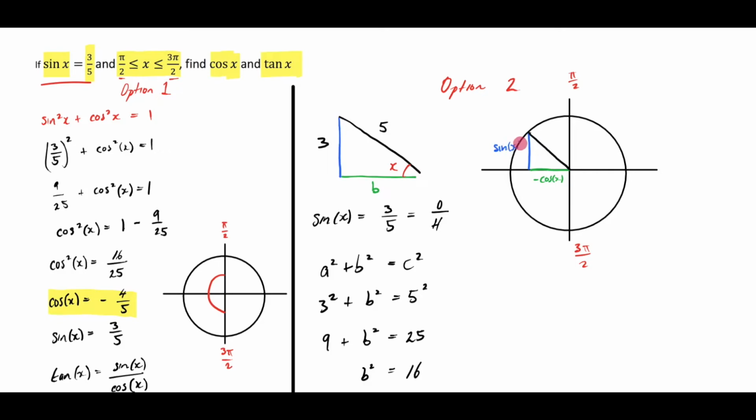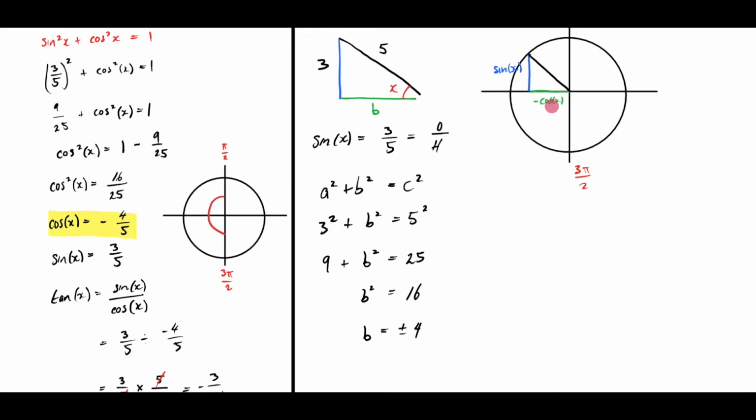And hopefully you can see that this way of doing things is really utilizing similar triangles, things like that we've seen before, and we're getting to the same answer through that method. So really we've just drawn an alternative, a similar triangle to what we've seen here. This is of course a unit circle, so this line here would be 1, but we're just utilizing similar triangles, and if you can figure out whether this is positive or negative, that's really the hardest bit of option 2, and that's where everyone makes a mistake if they do use this option. Everyone makes this mistake because they don't label something as negative.